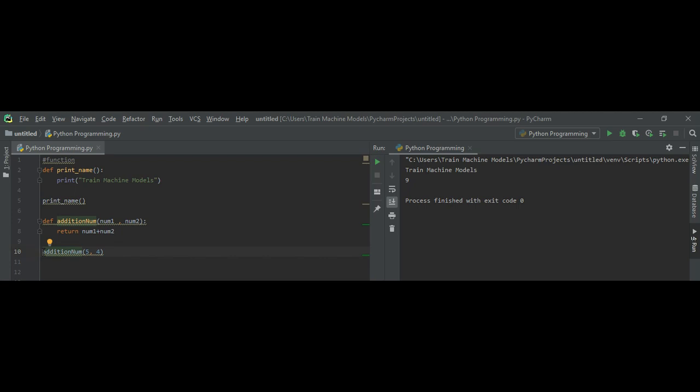Okay, keep in mind, whenever a function returns something, then we have to store the result of the function in some variable. Like here, I define a variable sum, and sum equals addition_number, the sum of two numbers, and then print sum on the screen.